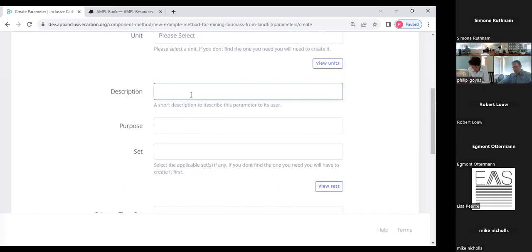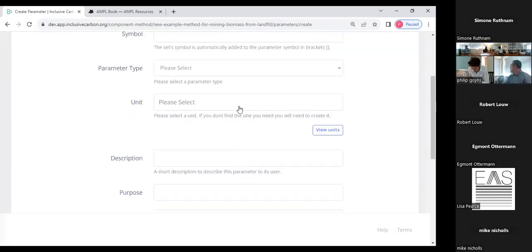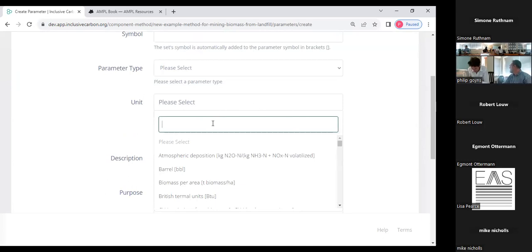In the meantime, I'll just fill in these other fields here. Please hold on, you'll have to reload the page. Please reload the page now and see if you have the unit. What did you call it? Celsius.